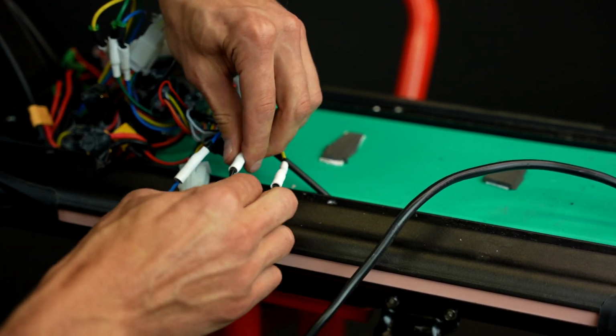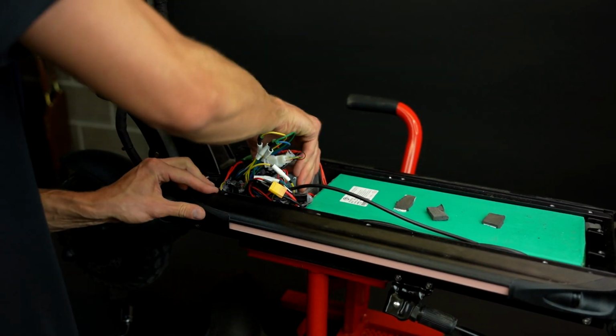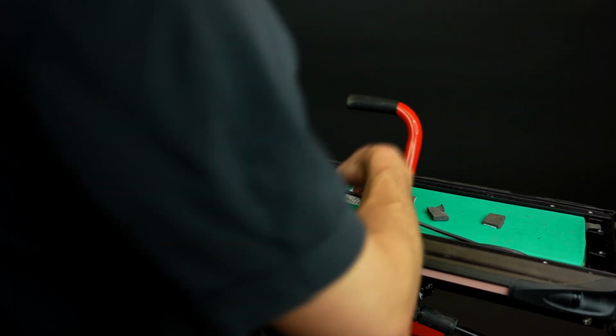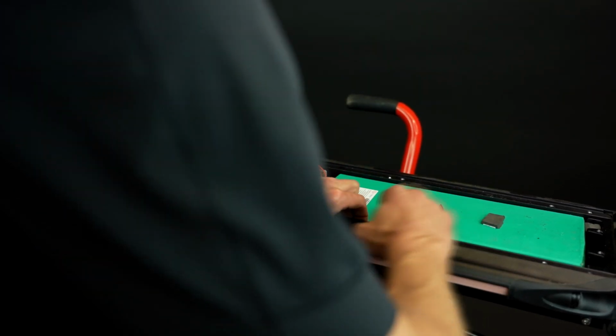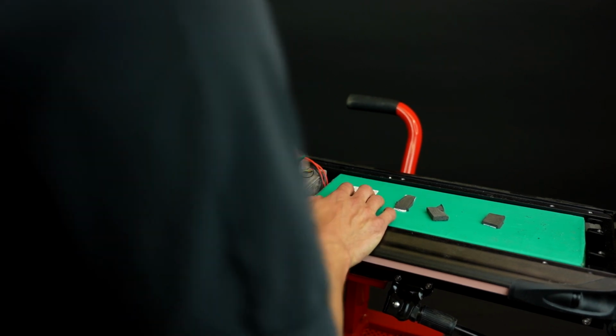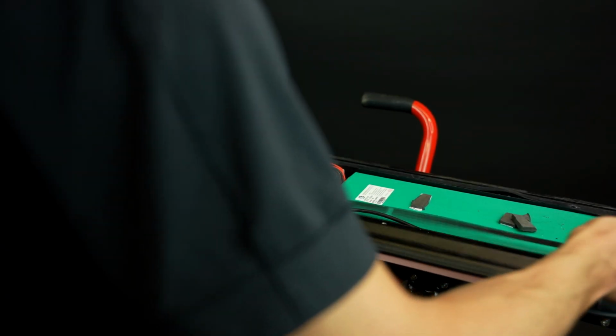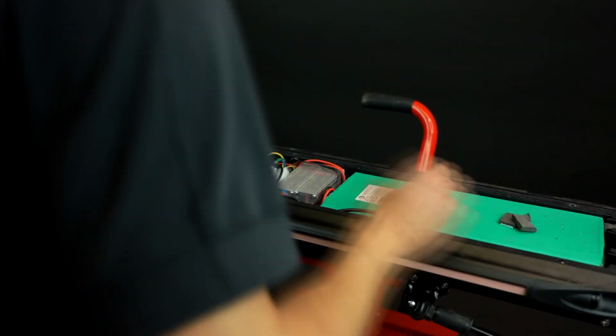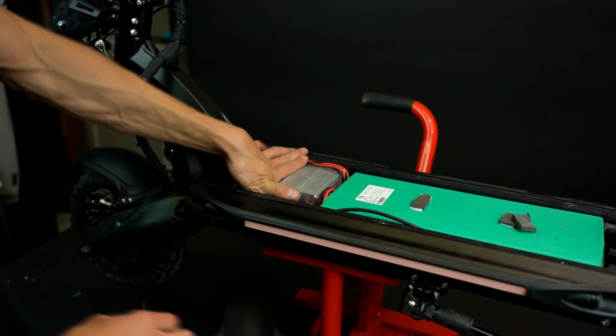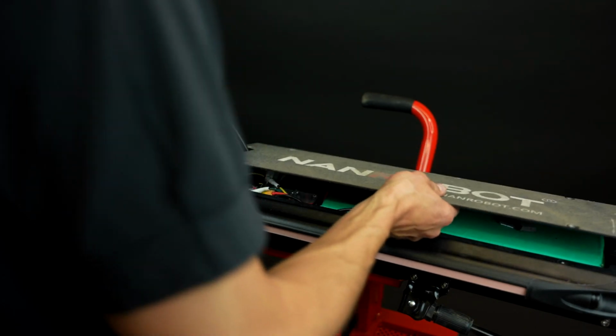That's it. Yep, it's time to organize the wires. Before closing the deck, make sure to carefully inspect all wires and connectors to ensure that no wire is pinched, disconnected, or exposed. You'll need to connect the battery as well. And now, proceed to closing the deck.